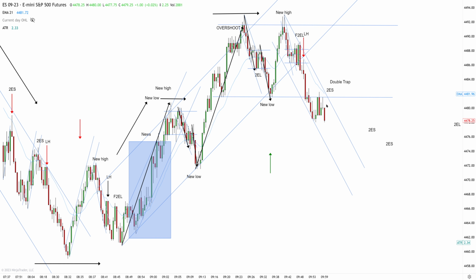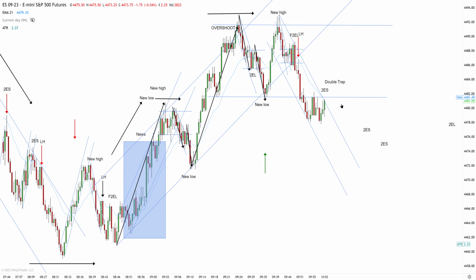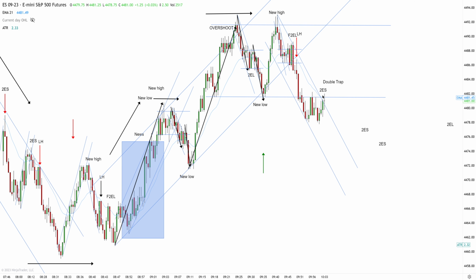There's still a gap between the bodies. Wait for price action to pull back. A high probability setup needs to fit all the criteria, and you cannot jump the gun. You cannot rush it just because you're bored or anything like that. Just be patient. You have a new low, first entry short, pullback, second entry short.